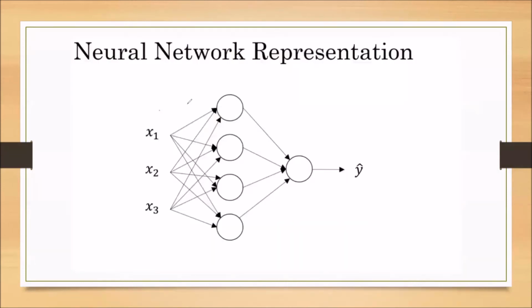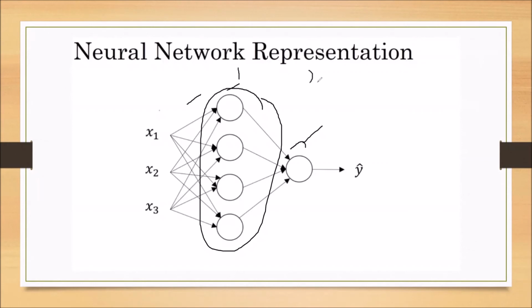Now again we have taken a two-layer neural network. This time, in the first layer, whenever I am using the terminology in the neural network, this is the first layer and this is the second layer, and I can call the input the 0th layer. In the first layer we have 4 activation units. In the second layer we have only 1 activation unit.